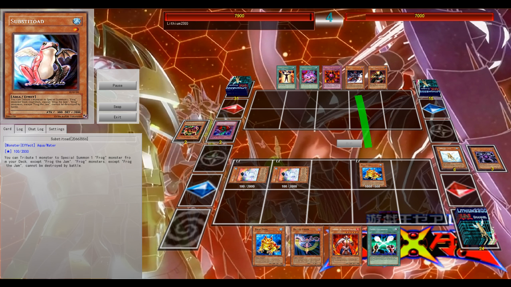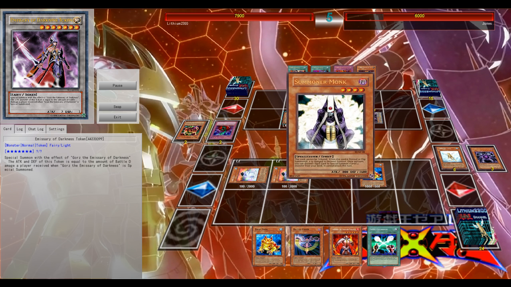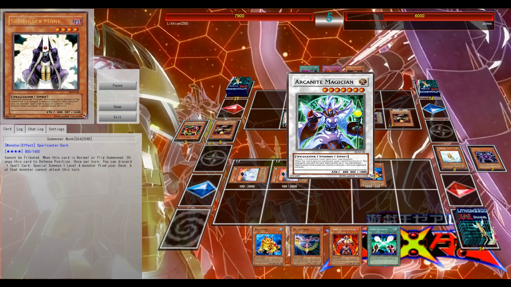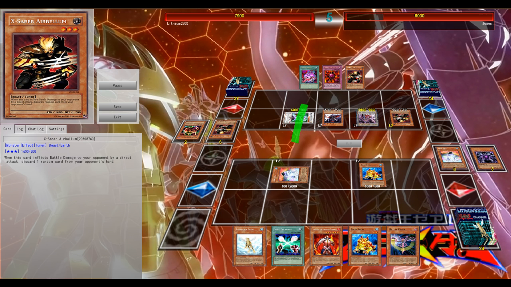And most of the time what I like to do is of course set up your Dupe Frog lock. Like when you have multiple Dupe Frogs in defense, your opponent cannot attack them. Since one Dupe Frog says you need to attack the Dupe Frog. But if you have multiples, your opponent cannot attack. And what I most of the time like to do is leave one Swap on the field. Since obviously we don't have any Xyz in the Substitoad format.